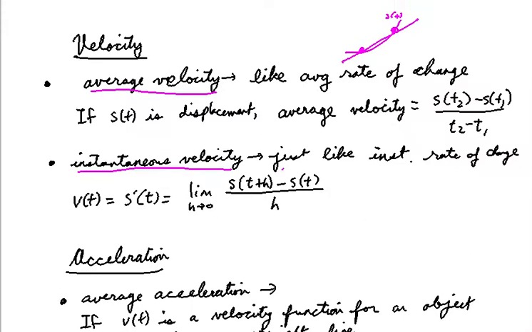So that's velocity, the rate of change of the displacement. Velocity is how fast the displacement is changing, I guess you could say how fast s of t is changing. And again, you do need to know that velocity is a vector quantity as well, so there could be a direction. I could end up with the velocity being a negative number, and that means it's moving in a certain direction.